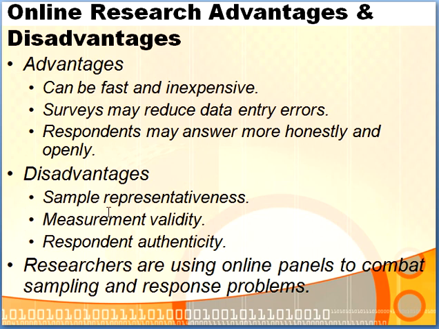Disadvantages are sample representativeness, and as I mentioned to you previously, you can't be sure who is on the other side filling the questionnaire. So, for example, if you were to gather information about senior citizens and you don't want the teenagers to respond to those questions online, it would be very difficult to control that too. The validity of the measurement is questionable too, and the authenticity of the respondent is also in doubt at times.